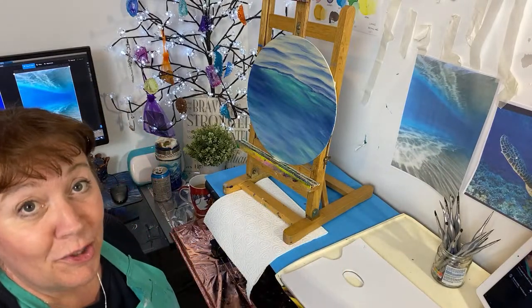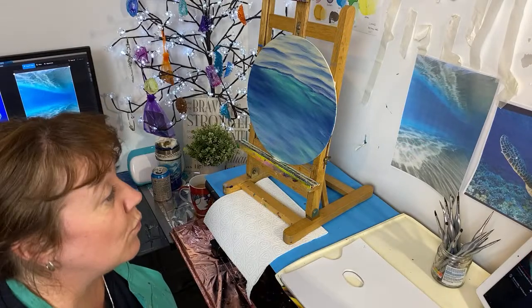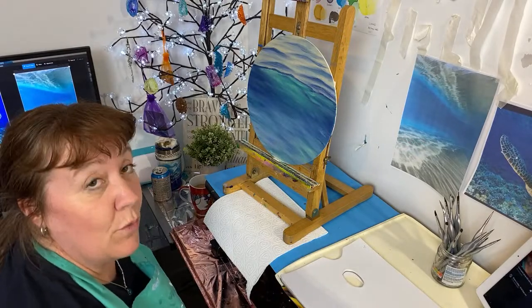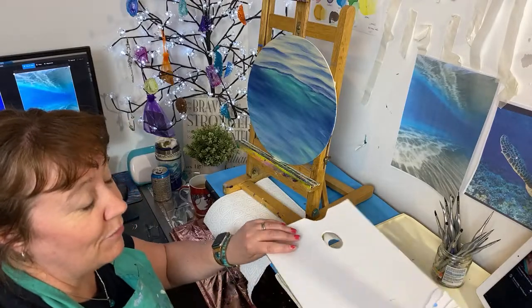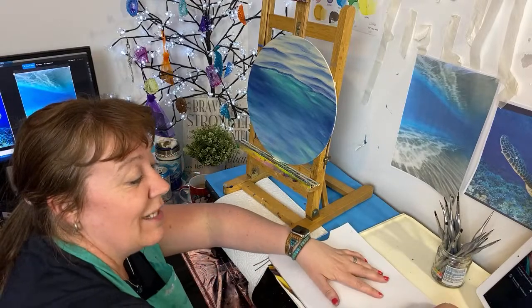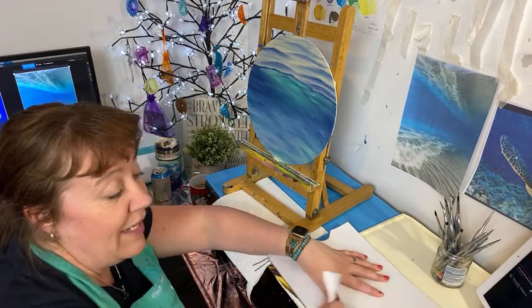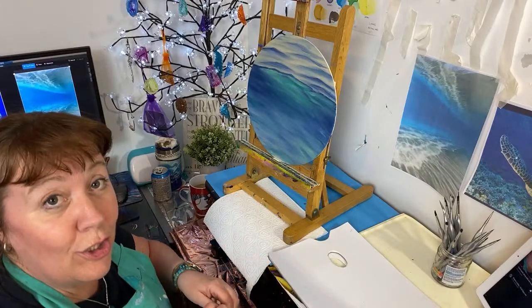We might not get it all done this evening. It could be a project that we do over a couple of days or a couple of weeks, but if you want to paint along, I encourage you to. Again, hashtag disclaimer, I am not the best artist out there. I'm not the most proficient artist. I'm not trained in any way. I paint because I enjoy it. I go with gut feeling and I learn along the way.